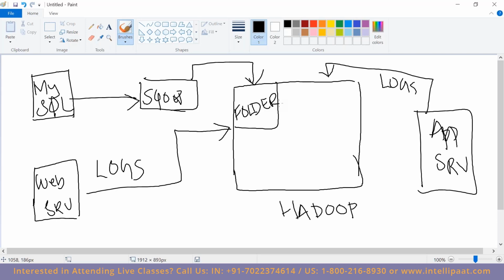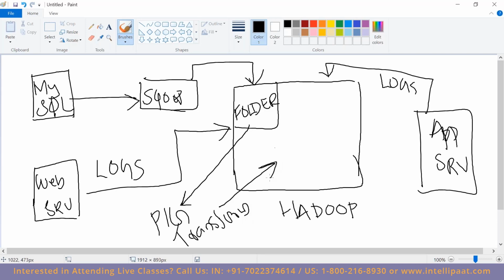Yes, you can, but usually what we do is that once it is in this folder, I will run Pig, which will read the data from here and transform the data and send it back to Hadoop. So maybe, here is my data, right? And this transformed data will be accessed by Hive for reporting purposes.